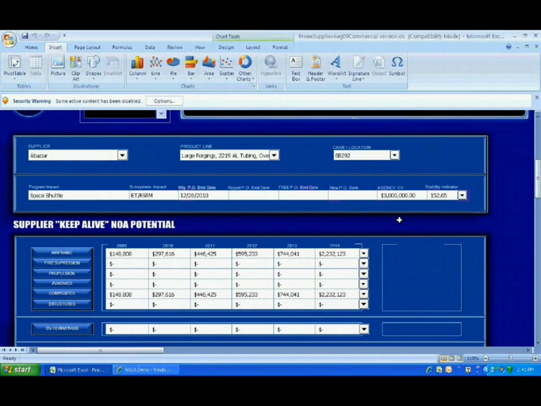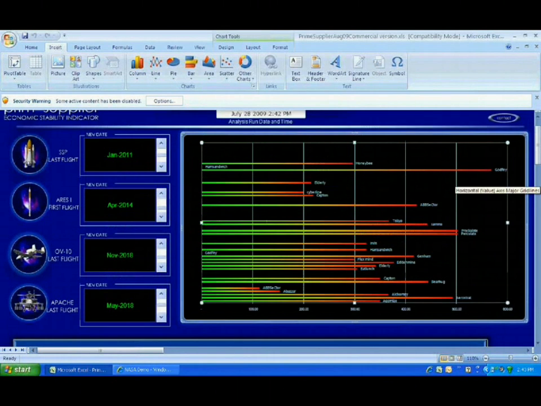Mike, we had a question from the audience. If you can scroll back up to the top part of your screen where you show your overview of all the suppliers. I think we addressed this, but just to make sure, the question was about the numbers across the bottom of the chart. Those are the economic stability indicators for this particular point in time and simulation scenario. And Mike, you can elaborate on that. Yeah, that's correct. It's reflecting the weighted value of all 31 data variables in the model. Great. It's a total score, basically.